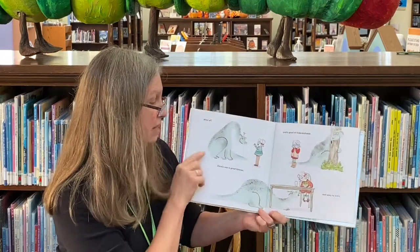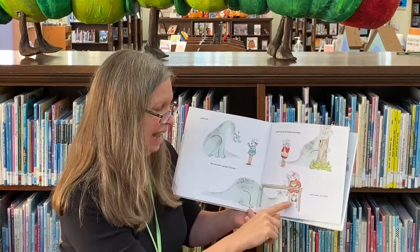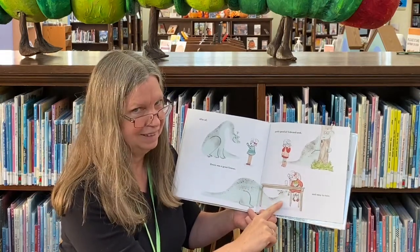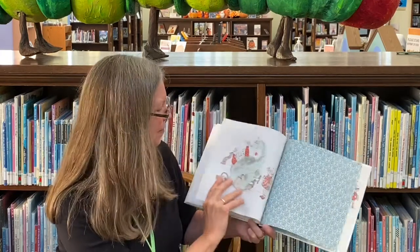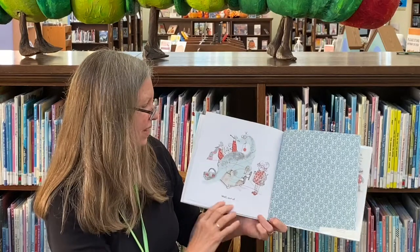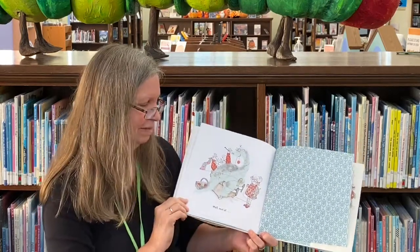After all, Dennis was a great listener, pretty good at hide and seek, and easy to train. Here he is, trained to eat the food under the table. Well, sort of. He got all tangled up in the yard. That was a fun one, wasn't it?